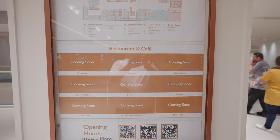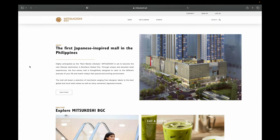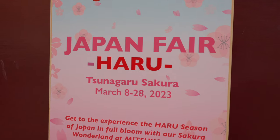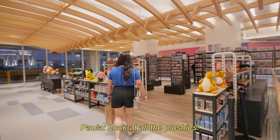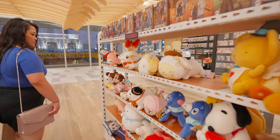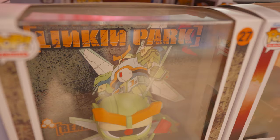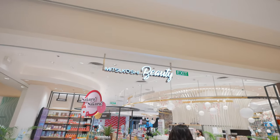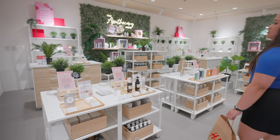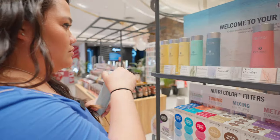Next stop is Mitsukoshi BGC. This mall is a renowned and upscale department store with origins tracing back to Japan. Mitsukoshi is the first Japanese-inspired mall in the Philippines and offers a one-of-a-kind shopping experience with a wide range of high-quality products, modern architecture, and Japanese cultural theming throughout. Our first stop was their beauty department, which was highly recommended as a must-visit. It was curated with premium Japanese beauty essentials, and what stood out most was the clean and airy design that seamlessly blended different brand sections. It was so relaxing I could have easily spent hours browsing and sampling everything.